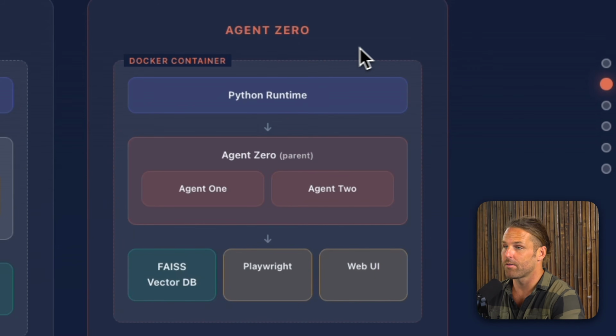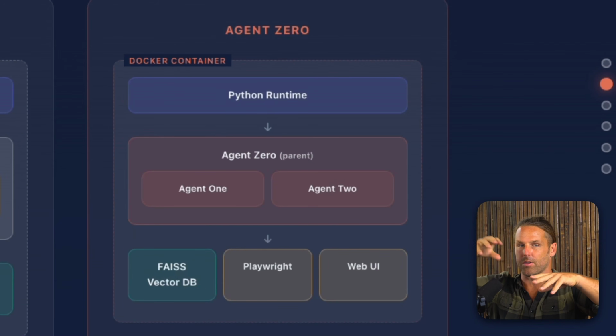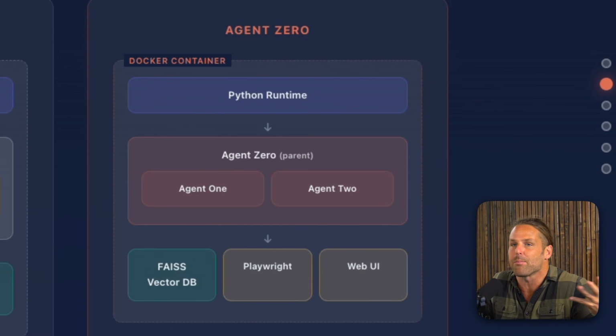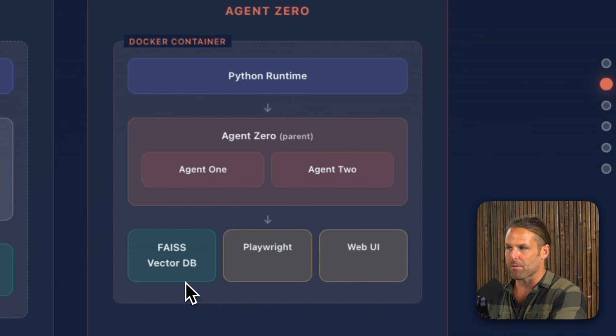Agent Zero is not living on the host machine, meanwhile. It's living in a Docker container, Python runtime, with its whole Agent Zero thing. So it's got its Agent Zero window, and then it spawns all the different agents it needs. And that's really what it's named after. Agent Zero is for multi-agent orchestration. I can't stress that enough. So that is the number one big difference in these two frameworks. Agent Zero is meant for multiple agents, spawning their own agents to do better work. And that will lead us into our later main points of why you might choose Agent Zero over OpenClaw. And then meanwhile, of course, Agent Zero uses a different type of memory completely.